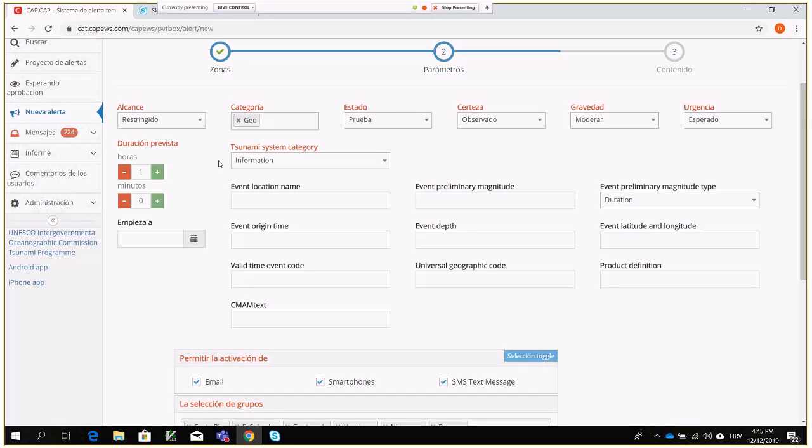Some are really specific things. So if you would like to have some specific field that you would like to exchange in the alerts in your region, this can be configured in the system.